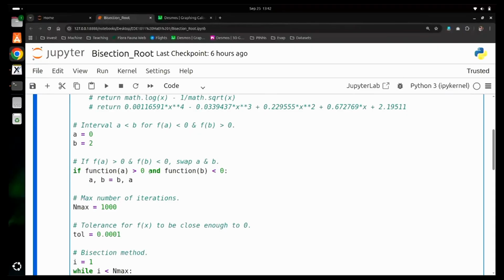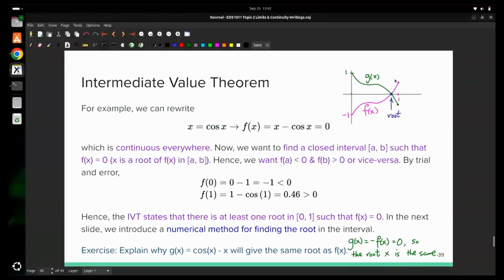So what is this doing graphically? It is flipping this g horizontally. We flip the g, because your A and B swap, correct or not? If your A and B swap, you're flipping it. So if it becomes like that, it looks like f already. Therefore, you keep the same algorithm for the bisection. So this is just a minor detail on the program. Because if you don't do that, you realize that your program cannot work for some functions. So you have to consider multiple scenarios whereby it could break your program and then handle those exceptions.